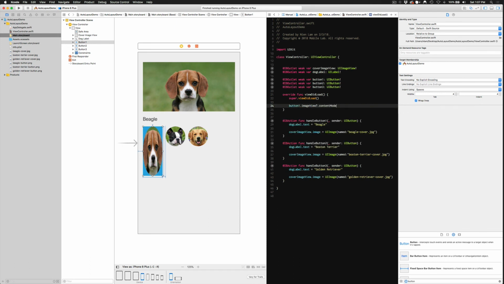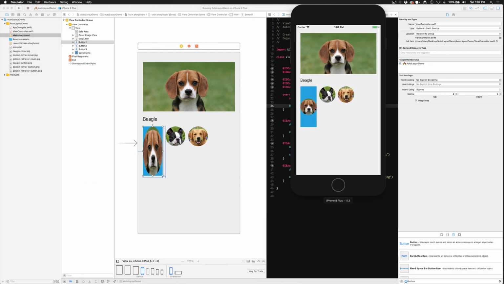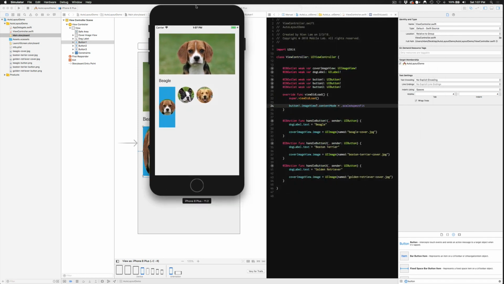Set the content mode to scale aspect fit. Okay, now let's run this again. Now the aspect ratio of the image is preserved, and the button is the correct size. So just something to be aware of if you run into that problem.